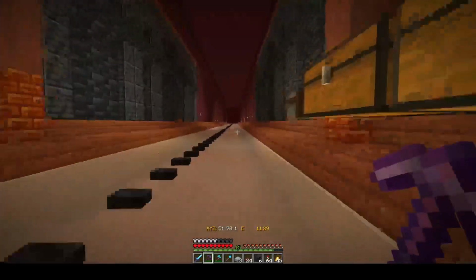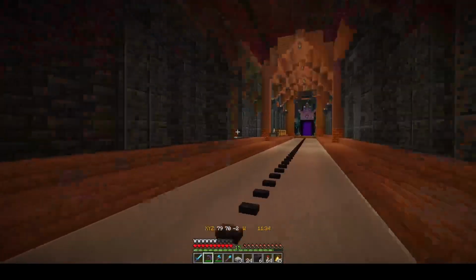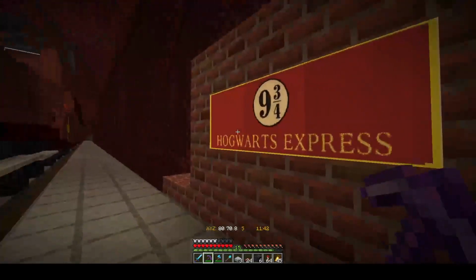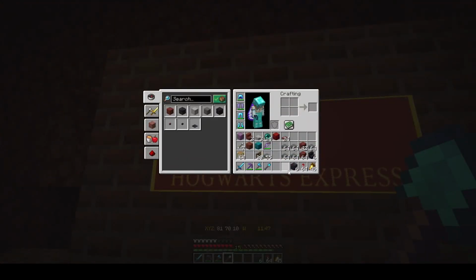But if we head back to our tunnel and see how close we actually are to the nether hub, which is nice. We are the first portal in the east tunnel. Another thing I've been working on, you probably saw it a minute ago, is the Hogwarts Express sign.